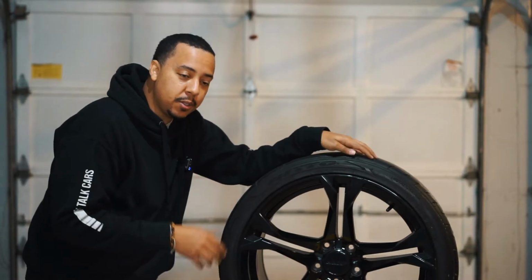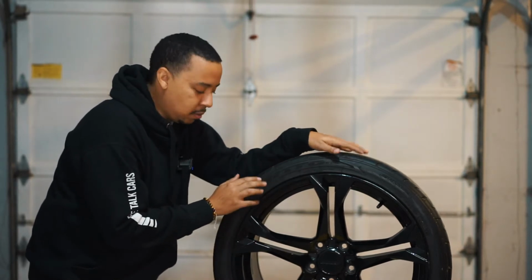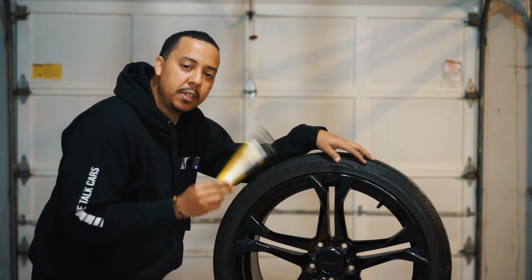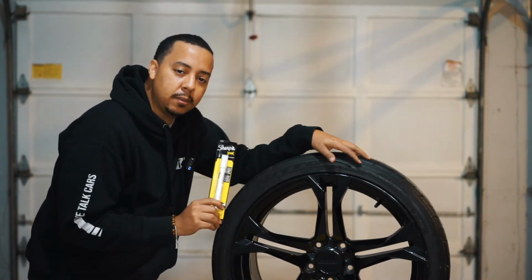My desired result is for it to look factory and have bright, clean, white lettering and whatever other designs that I fill in. And hopefully this Sharpie pen can do the trick. So let's get started.